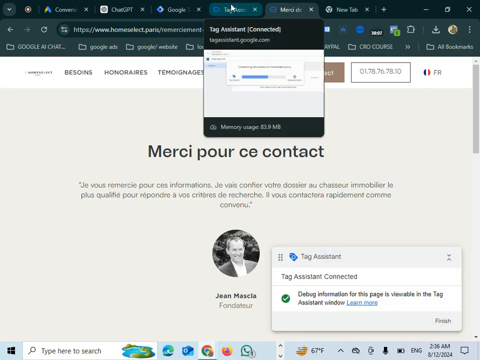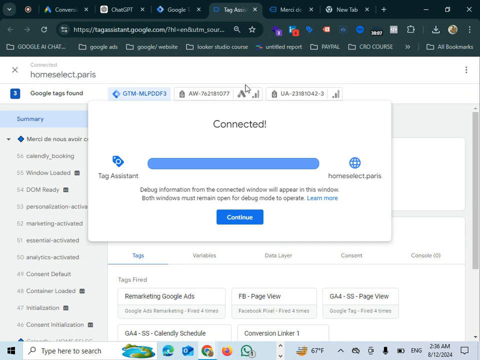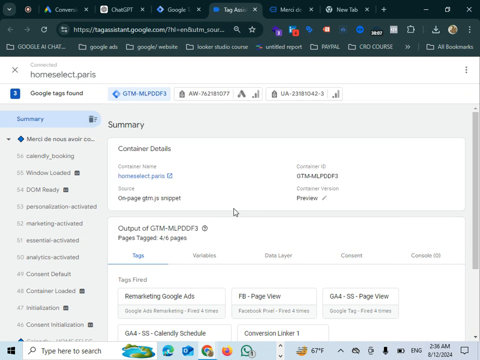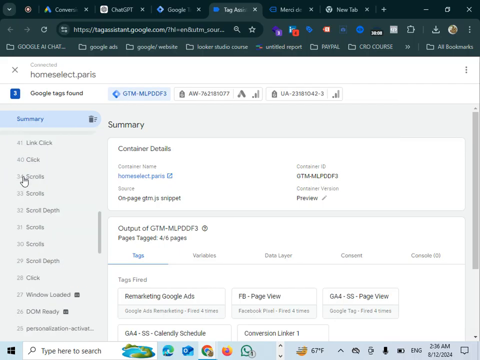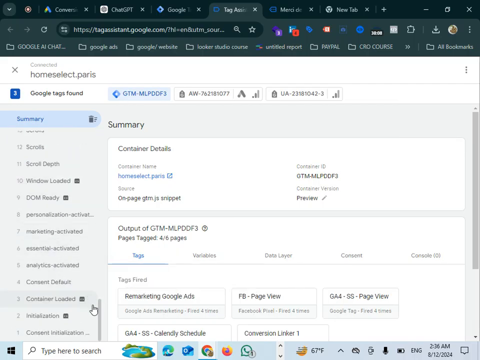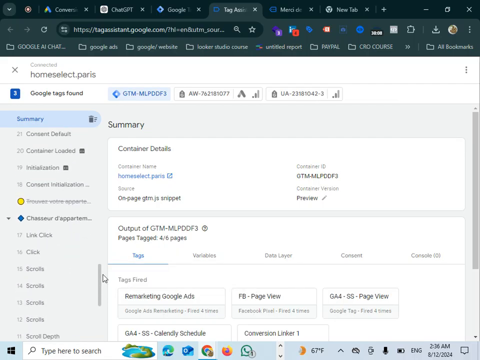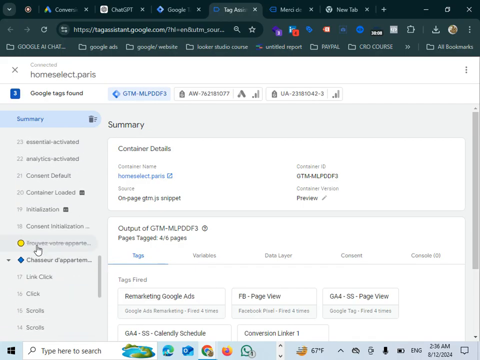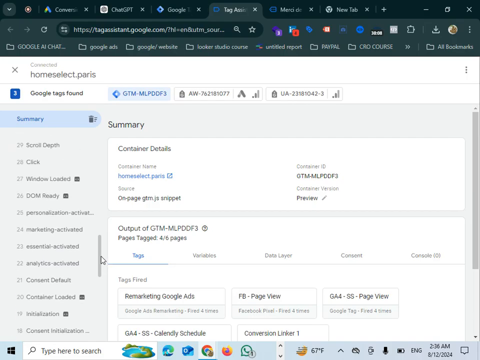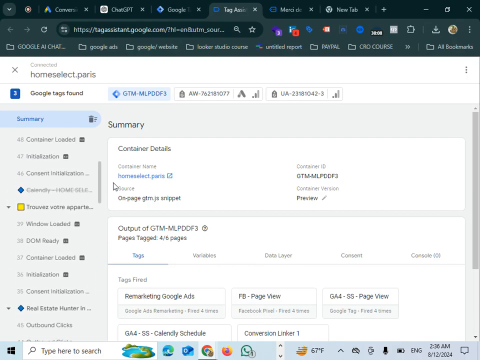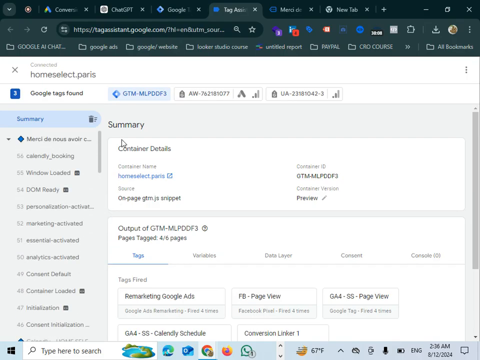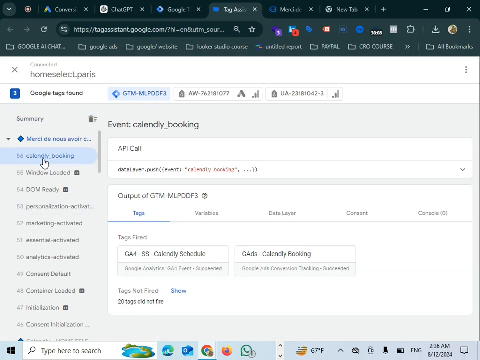Now I go to Tag Assistant and click on connect. After that you see there isn't any other event about Calendly, and you see in Calendly we cannot install Google Tag Manager. That's why we use the custom HTML listener code. And here one event fired, Calendly booking.